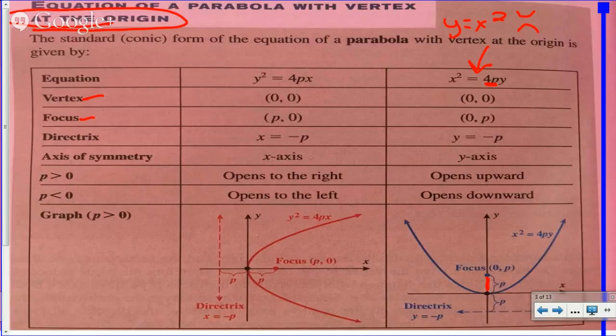You've got the axis of symmetry, which in this case is some axis. You can tell if it opens right or left. It always opens in the direction of your focus. So if you know what the vertex is, you know what the focus is, you should know which way it opens. You'll be able to use this through your suggested problems and on the homework quiz, but really get familiar with these concepts here.